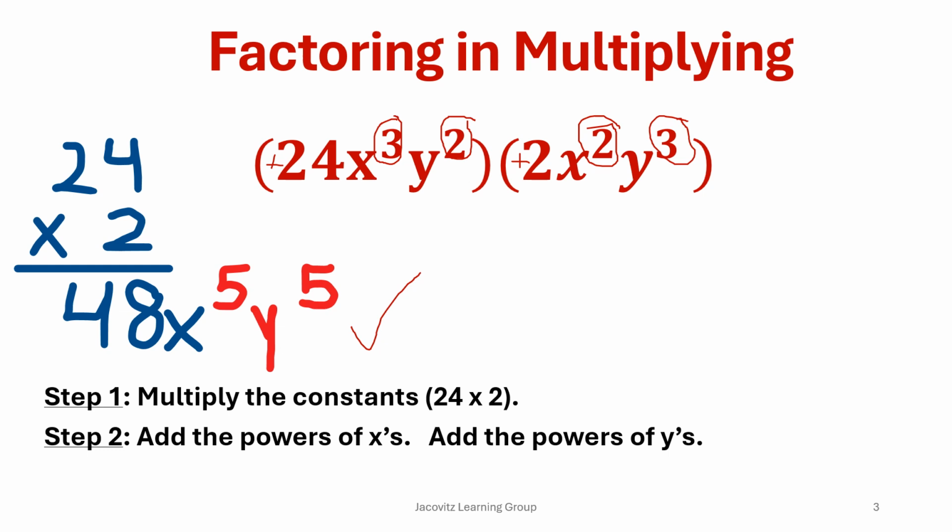You add the powers of the x's, add the powers of the y's, multiply the constants. If there's something you can do, multiply constants. If you can think of something like MC, AP. MC, AP. Multiply constants, add the powers. Okay, remember, you're multiplying because your brackets are around the both. There is absolutely not another operator sign.